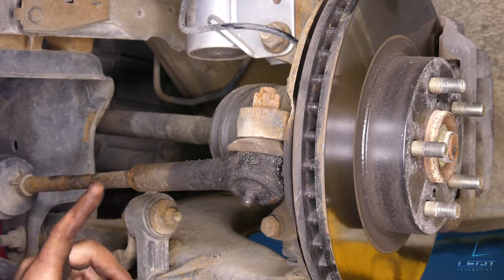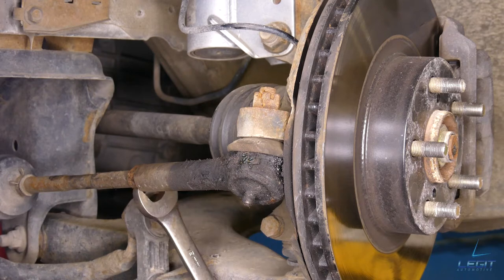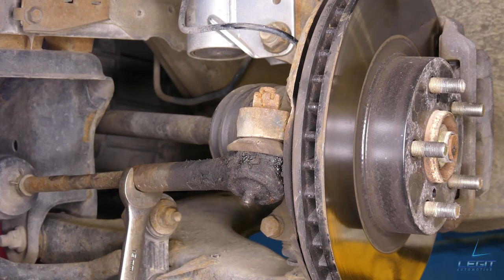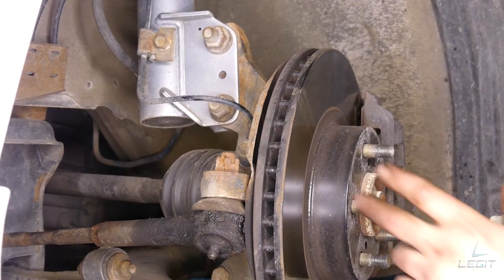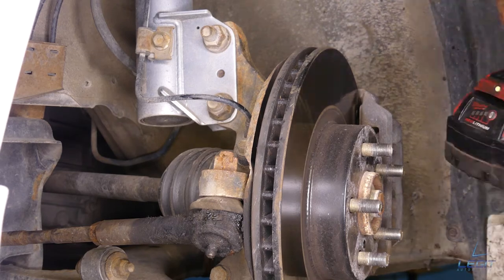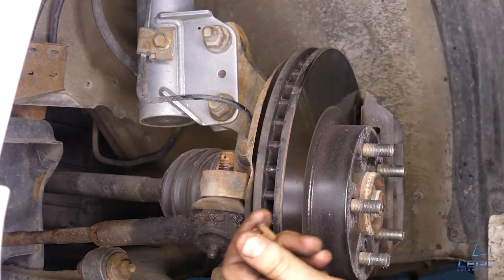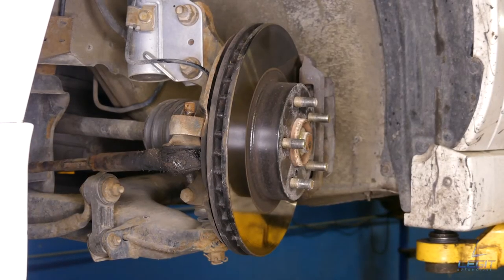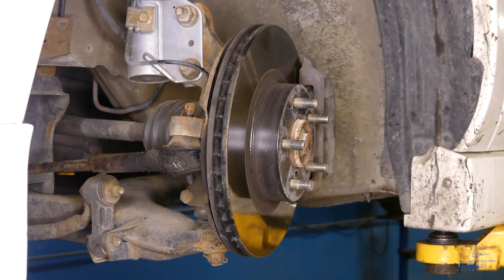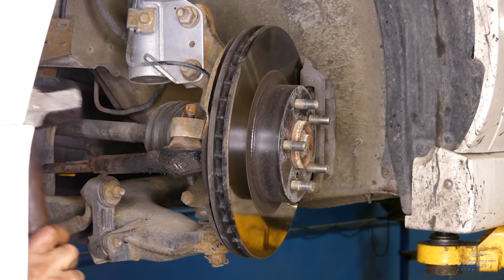All right, so you also have a 19 mil nut here. You gotta loosen off, grab your 19 mil wrench, and loosen it off. All right, so you need to loosen this nut off now that holds the outer tie rod into the knuckle, 19 mil socket. Comes right off. Now you wanna get the outer tie rod out of this knuckle here. What I do is I use a hammer and then start hitting it till it comes off.